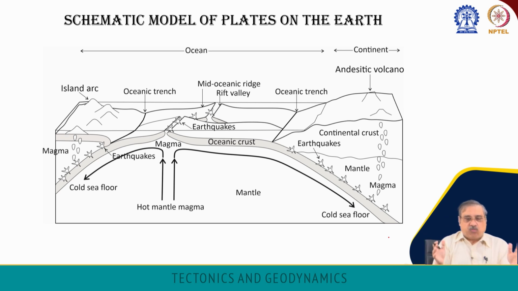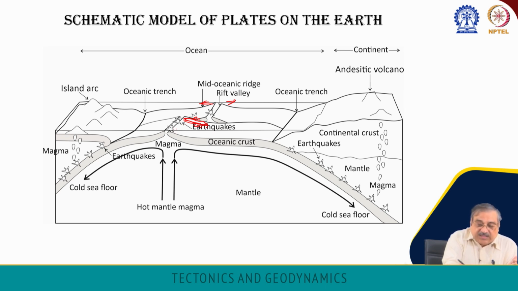So, essentially now, what was the schematic model of plates on the earth? You would have a mid-oceanic rift like this. The mid-oceanic rift can actually be displaced across these little units. So, the part from here to here would be a transform fault. So, this would be one of the boundaries along which plates are diverging, right. These would be parts along which plates would move this way, right. So, sideways. So, these parts would be transform boundaries, the part that's out here, these would be transform boundaries, right.